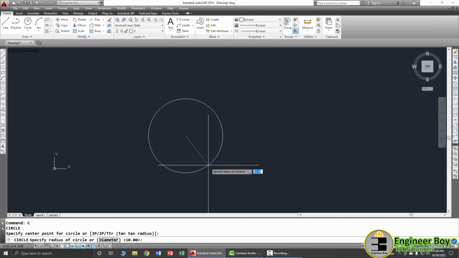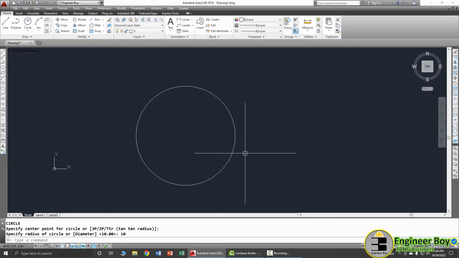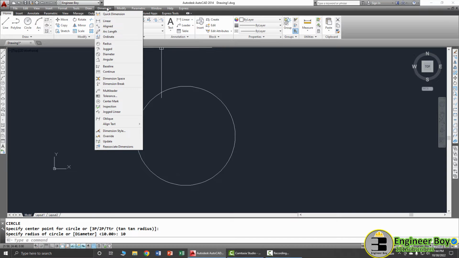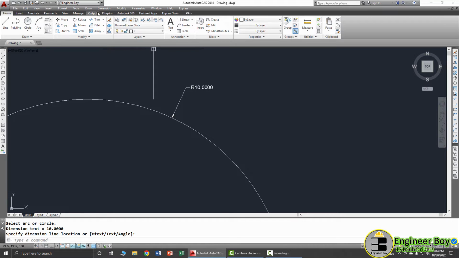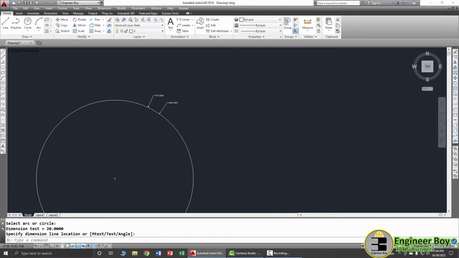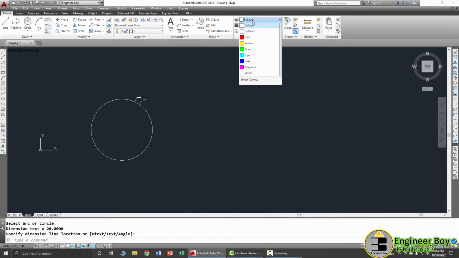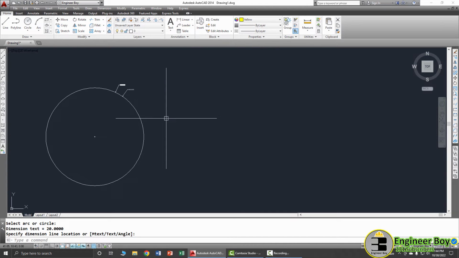Now here we have options, like we can enter the radius of a circle. Let's say the radius is going to be 10 units. Press enter or space, and that's the circle. You can just check that. Click on the Dimension drop-down, and there we have the circle radius, and that's of course 10 units. That means the diameter is going to be 20 now. Wow, that's pretty awesome.